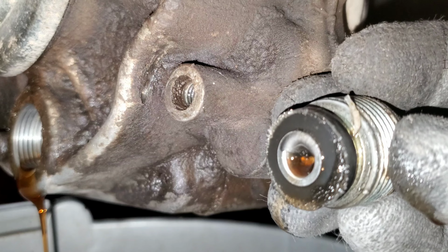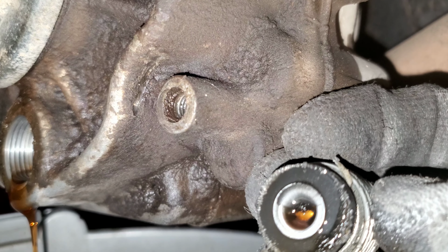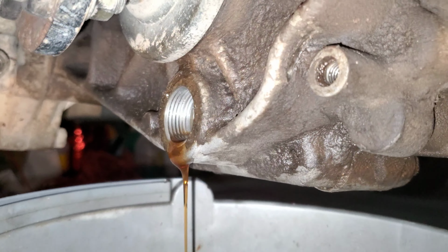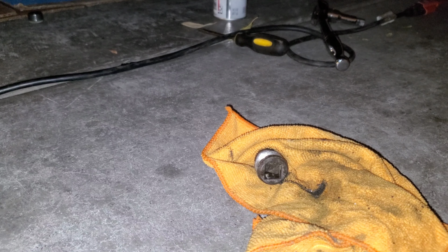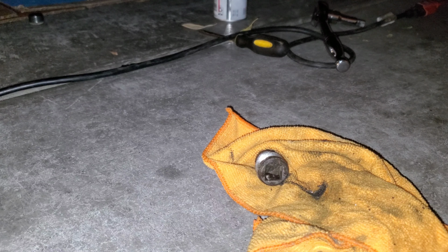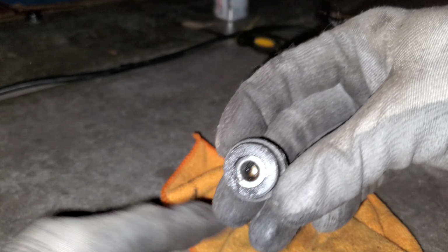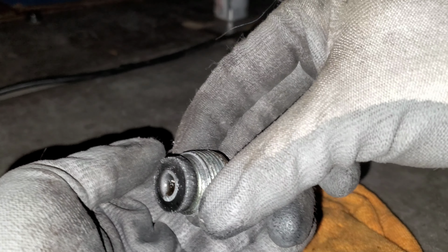Here's our magnet. Not too bad, huh? I mean, it still looks pretty healthy in there. All right, guys, we're going to take our rag here and we're going to wipe the magnet clean. That's pretty much all the metal. Really surprised that there isn't more.